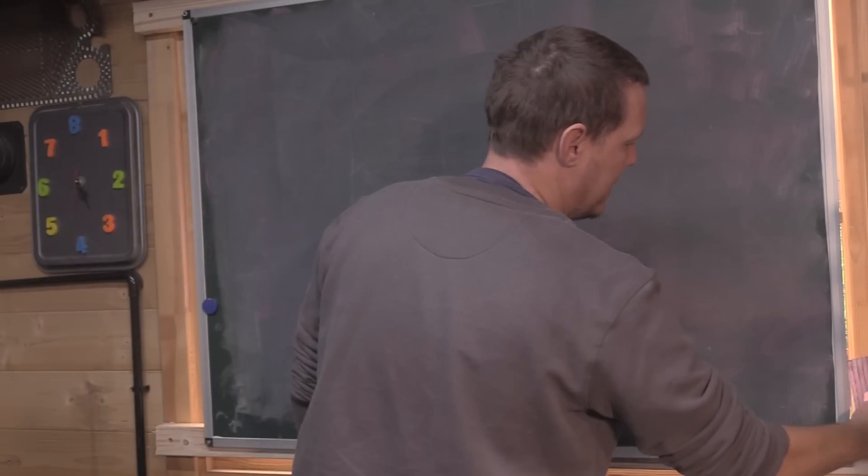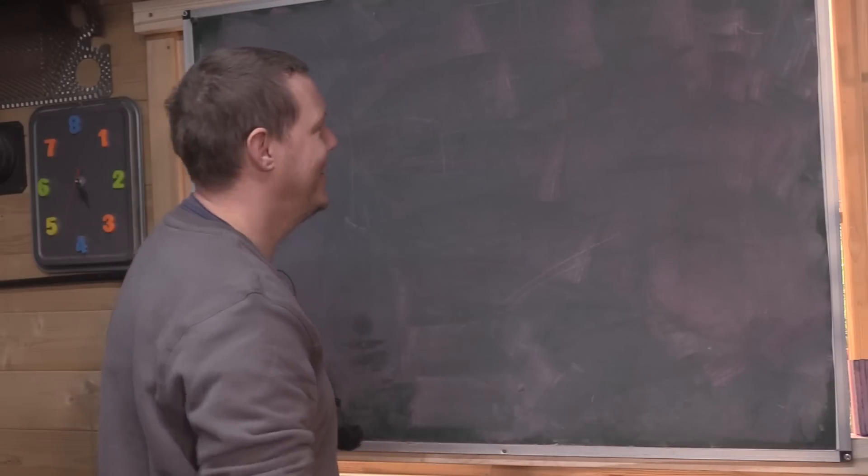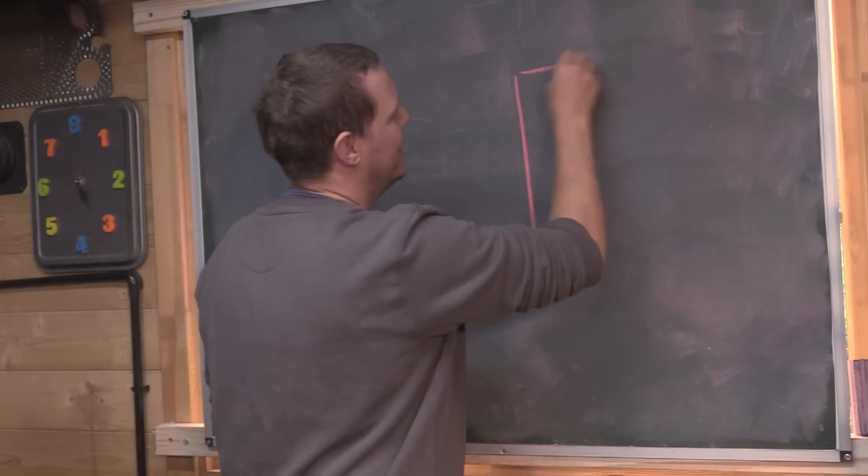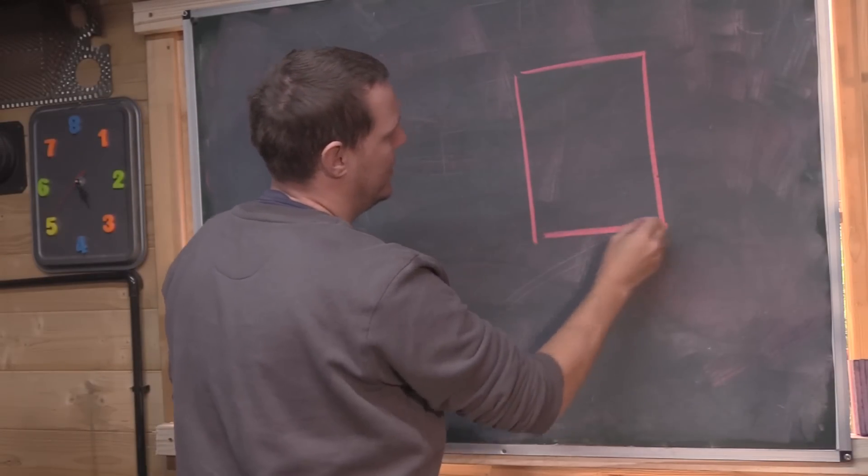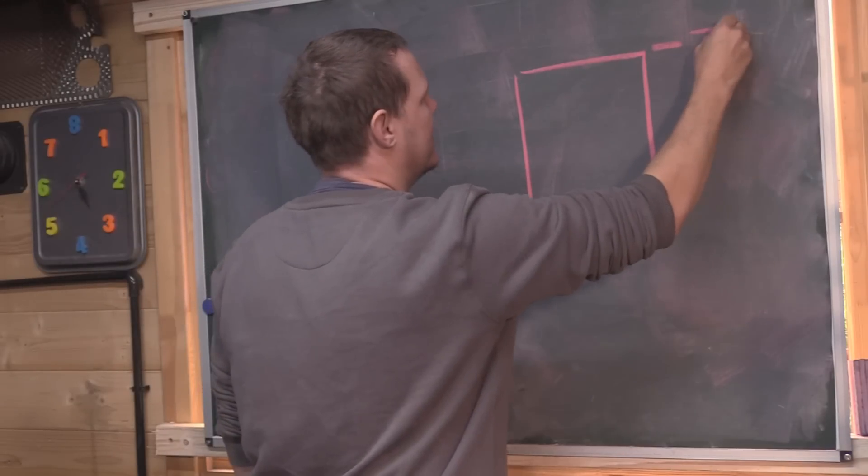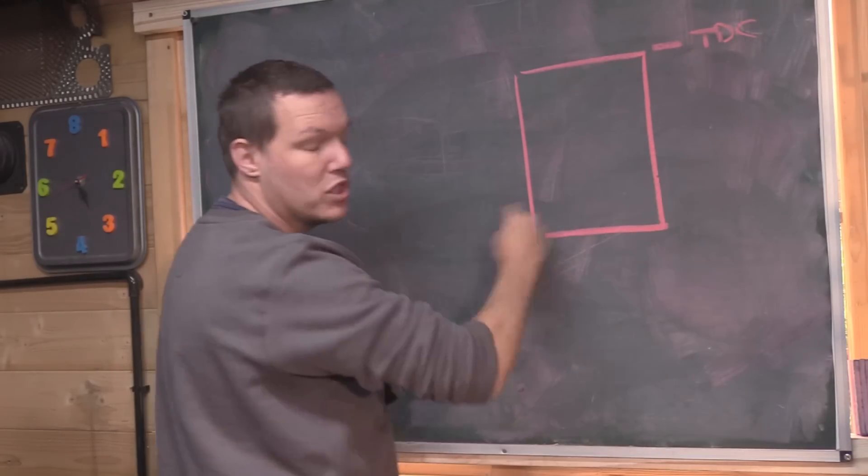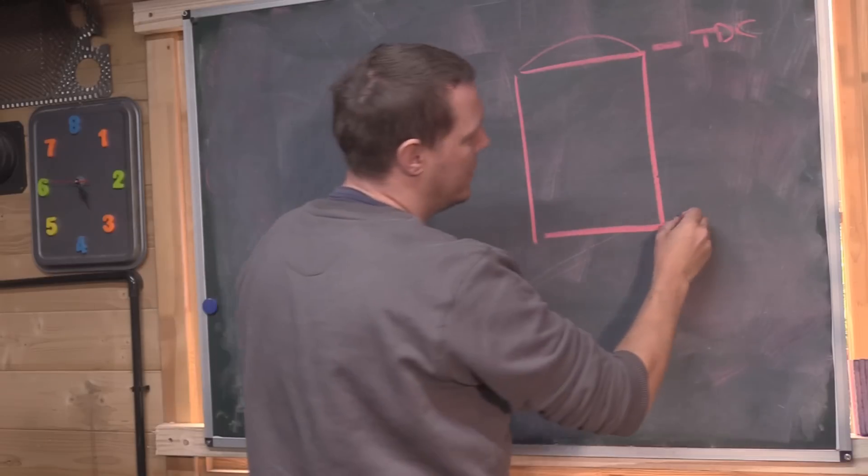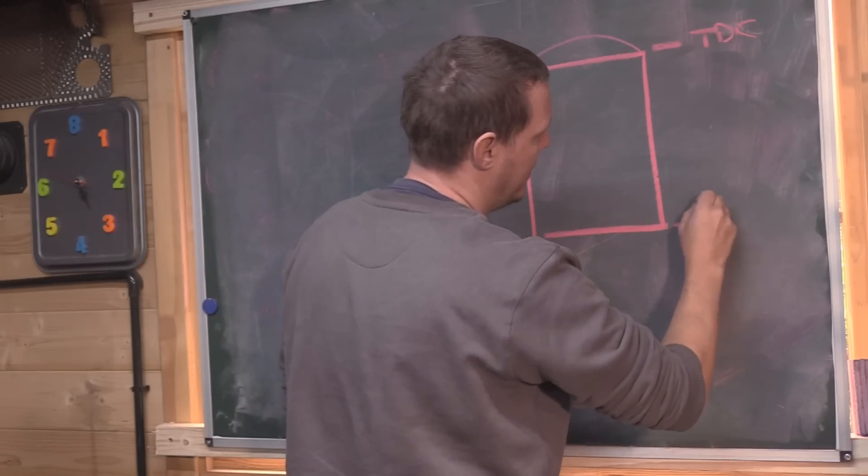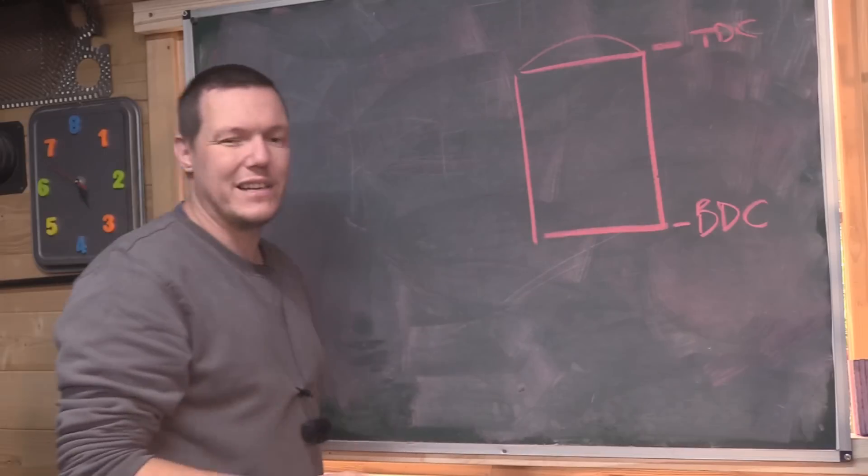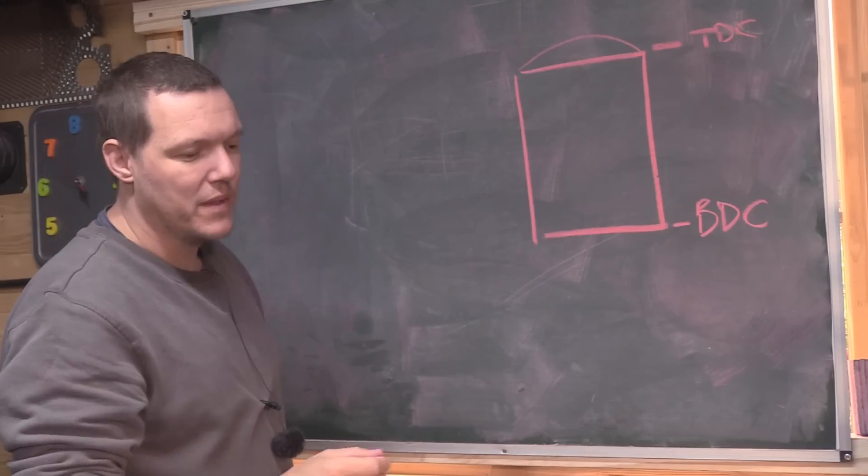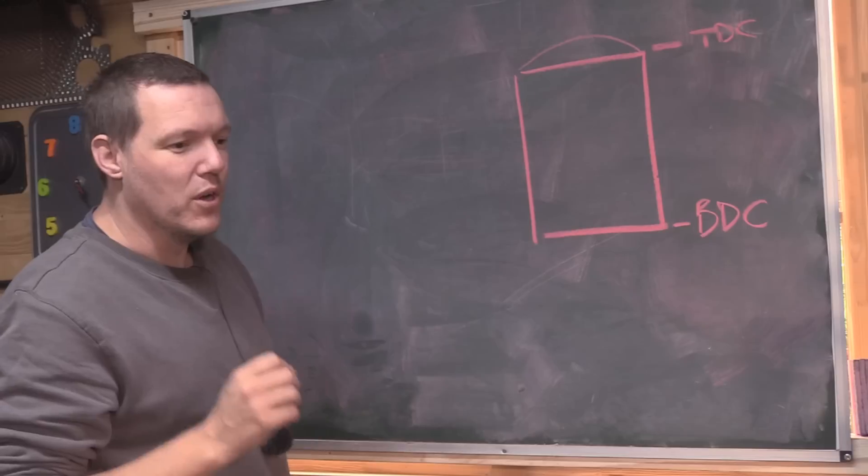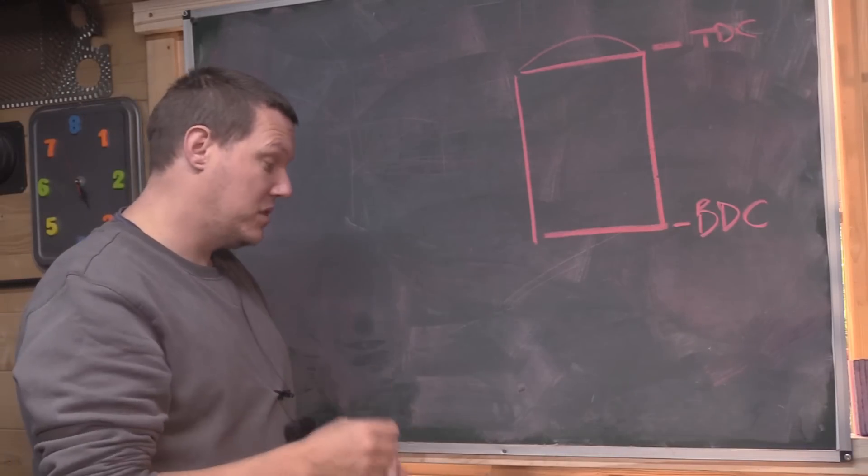It's fuel speeds. So we have a cylinder like this. This up here is TDC. We'll just say this is the swept volume. So this is the volume. Obviously, we've got a combustion chamber up here. This is bottom dead center. We'll have a flat top piston. Totally flat because it's easy to see what's going on.